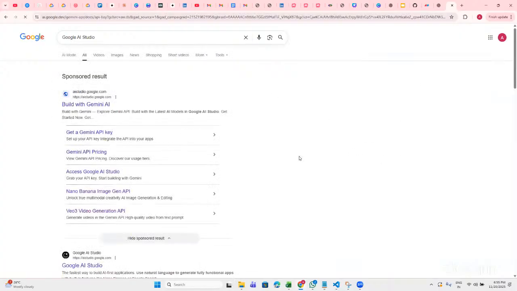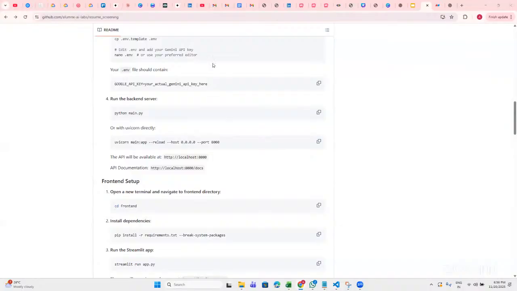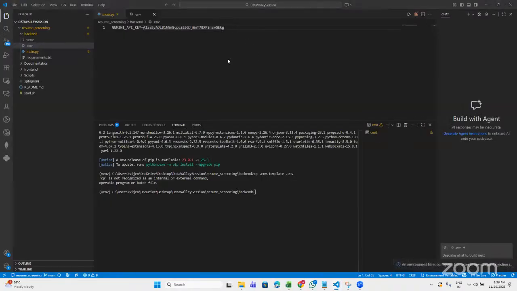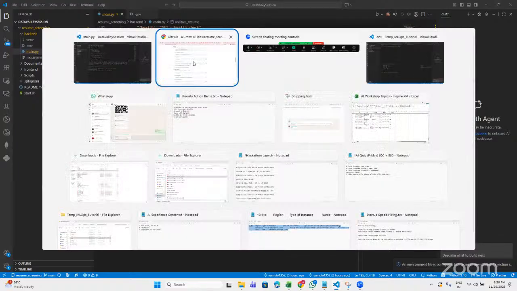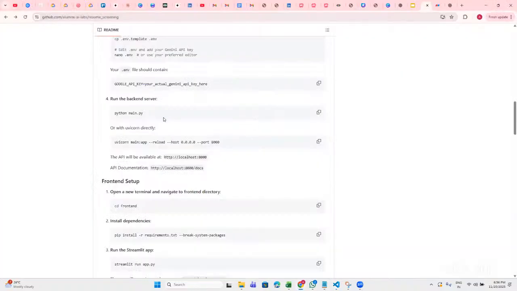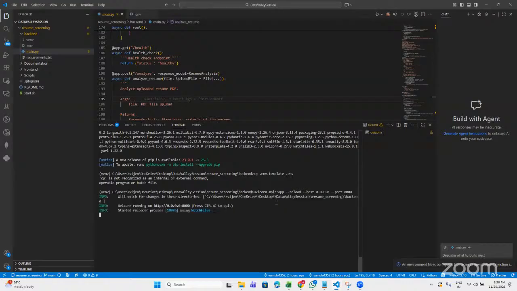In the interest of time, I won't go through all this. Yesterday, we talked about how to do this. You can click on get API key and get your API keys. So now I have my API key in the .env file. Now I'm going to follow the next step, which is running the main backend. I can directly run uvicorn main report, copy this, paste, and run it. So let's see if it works. Uvicorn again is used just like pip.